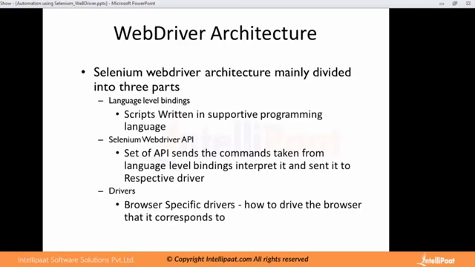The middleman, the Selenium WebDriver API, will execute the commands written using the language binding to the drivers. The third part, the driver object, is nothing but what will help you to instantiate your browser as well as to interact with the respective browser.